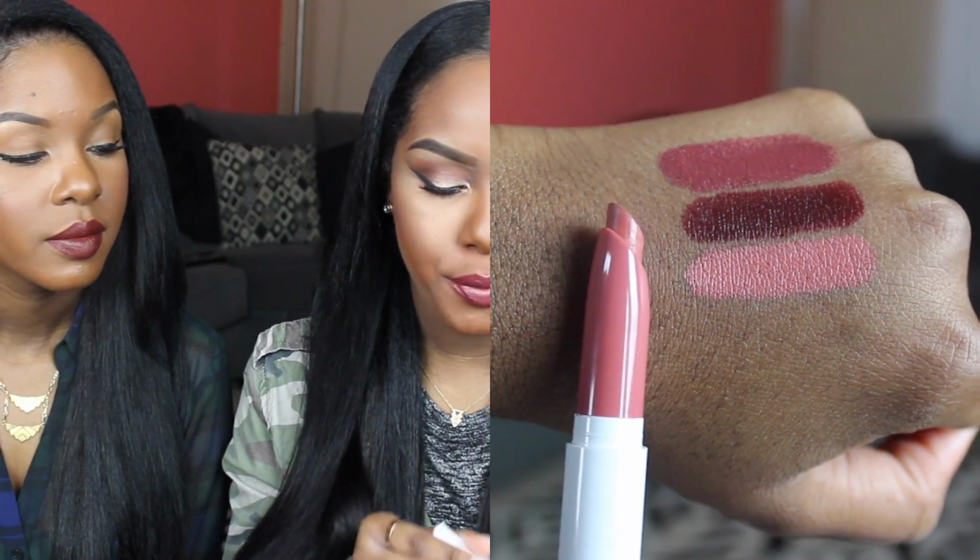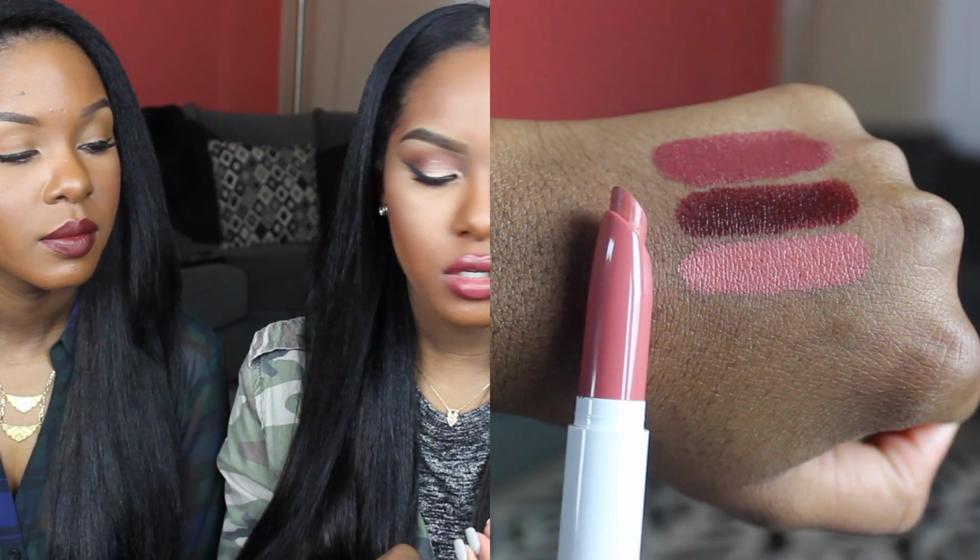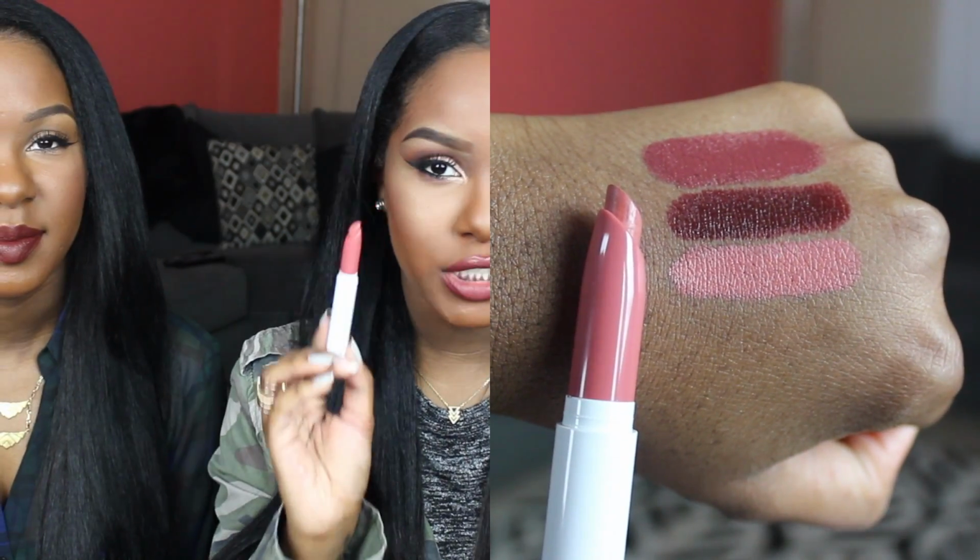The next color I got is Brink, and it's just a really pretty nude peach color. It looks just like Bare by Buxom, and I didn't realize that till I got it in, so I guess I just have 2 lippies that look the same. Not like, you know, we all don't do that. This does have a little more pink in it though. So it's like a mauve and peach mixed together. Yeah, so I love this color as well. So this is Brink.